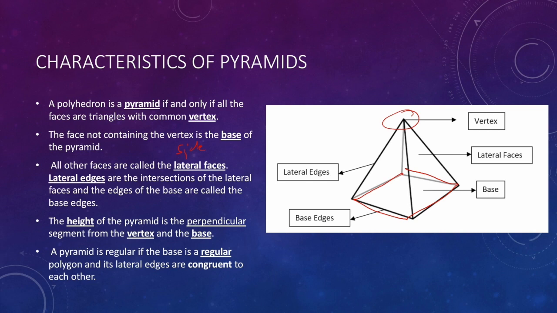The height of the pyramid is the perpendicular line segment that we drop straight down from the vertex to the base. They generally represent that by a dotted line. And we also have what we call a regular pyramid, and that's basically a square pyramid, is another term you will hear, where all the dimensions of the base are the same and the height of all the triangles are the same. So it basically looks like this nice perfect square pyramid like you would see in Giza. Those are regular pyramids.